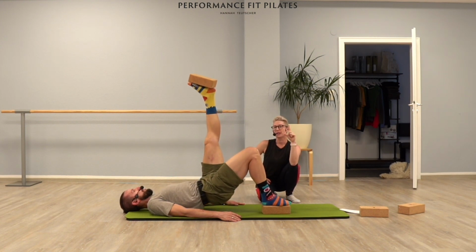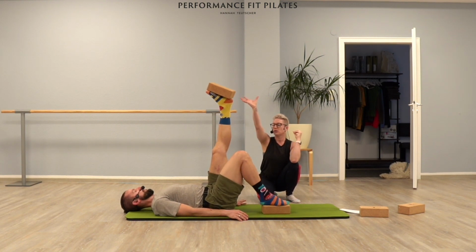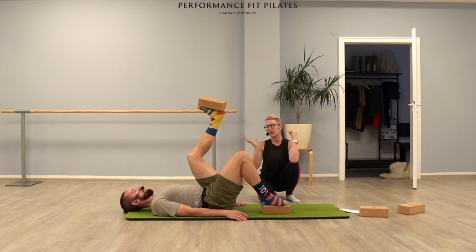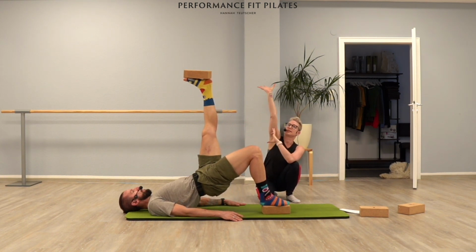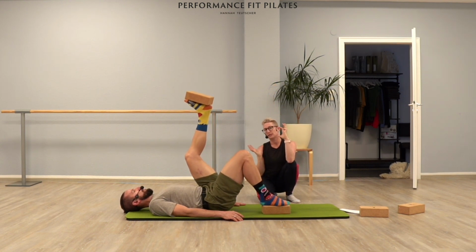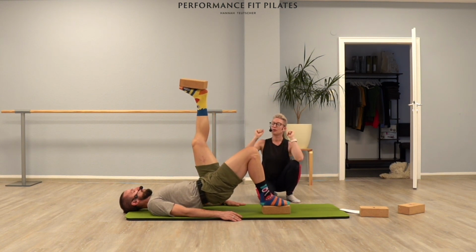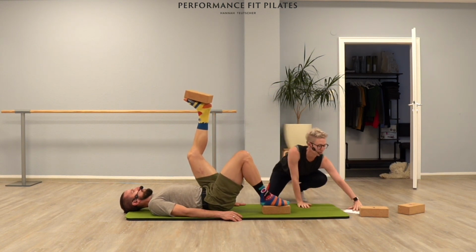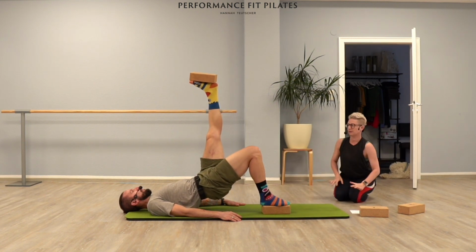Our last variation takes those two exercises and puts them together. When your hips are on the ground, your leg is bent. As you lift your hips, you stretch your leg to the sky. Hips come down, the leg is bent. Stretch up to the sky. We have 5 of those, or less or more, depending on how you're feeling.